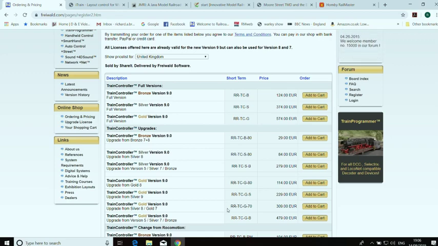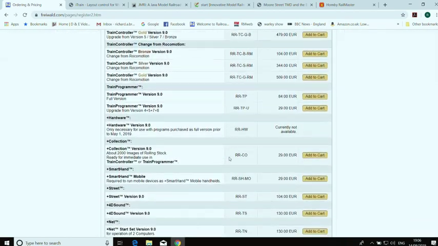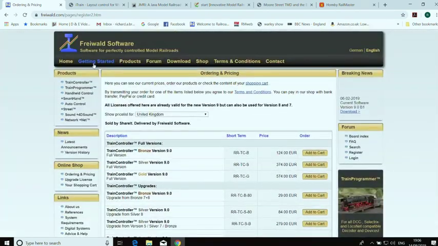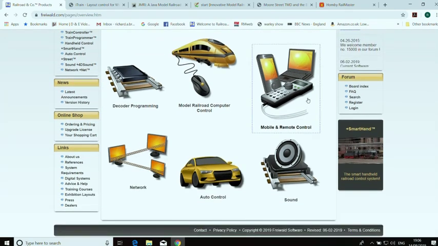But as well as the Train Control software, you then have additional bits. If I go back to the product page, you have decoder programming software, mobile and remote software. You can actually network the software between several different machines.